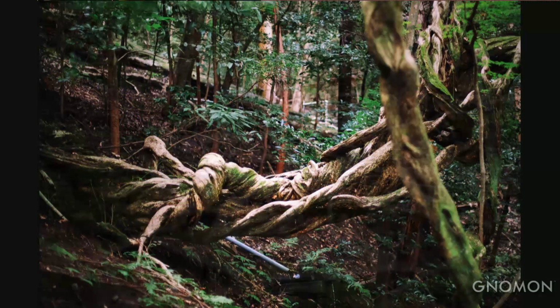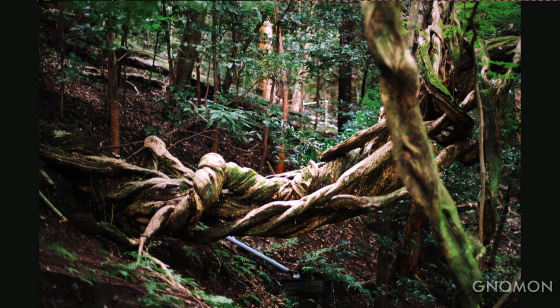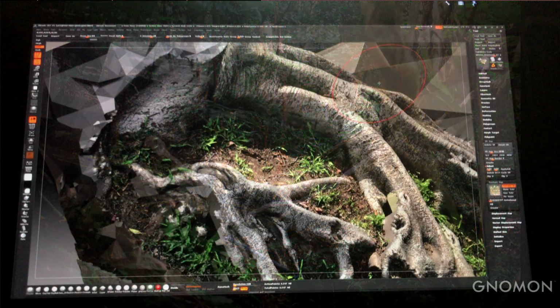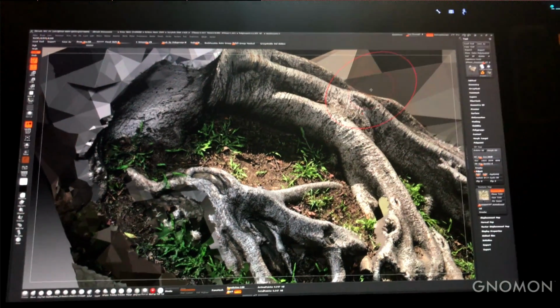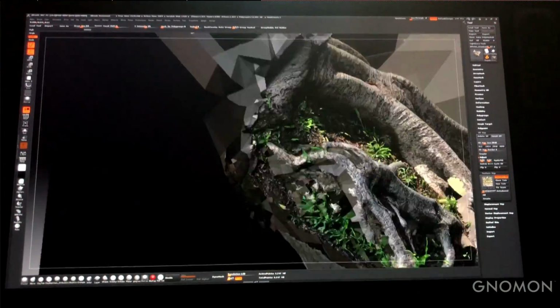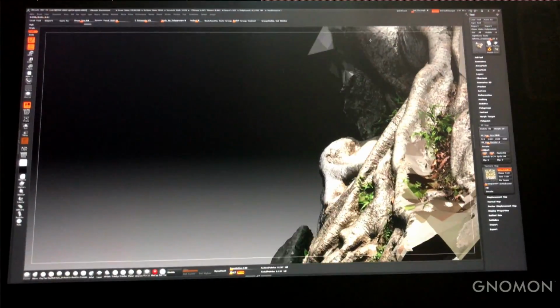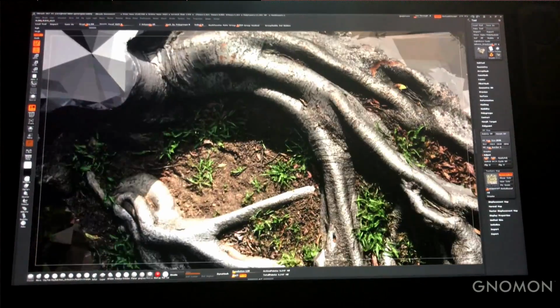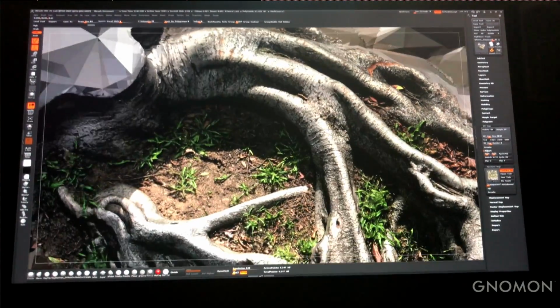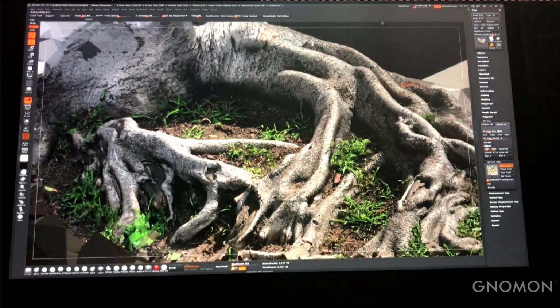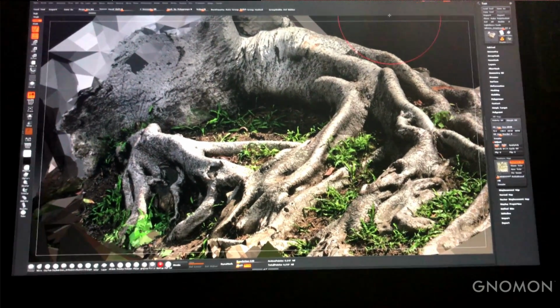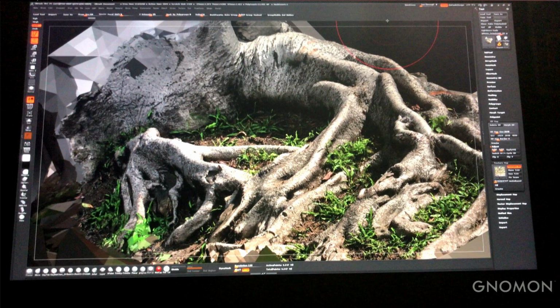Look at this gnarly tree here, just what happened to that? How did it grow like that? But it's beautiful. And here's an example of just capturing a part of that using RealityCapture, which is a photogrammetry-based software. And it allows you to capture these stories. And this was all done with an iPhone and RealityCapture software. So it didn't take much time at all to get that, and this could be ported into a game relatively, well, not super quick, but relatively quick.